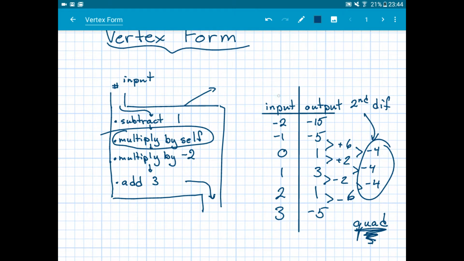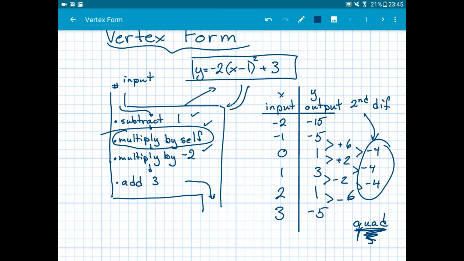We take a number, our input, we'll call it x, and we subtract 1. Then whatever we get is our result, and we square that. That means multiply by itself. So we've dealt with these two steps. Then we take that result and we multiply by -2. Okay, then we just add 3 on the end. And we have to tell it that that's our output. So this is a representation of this machine.